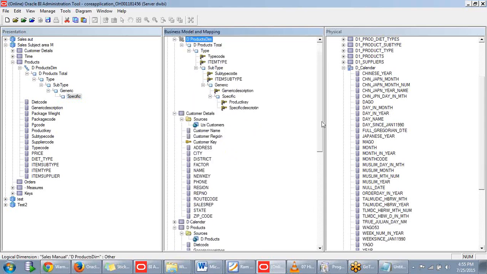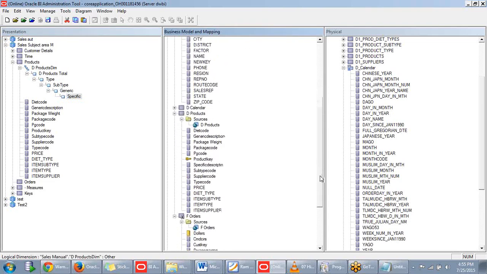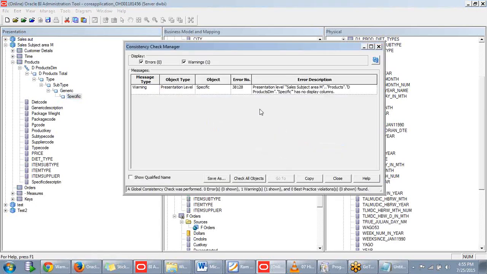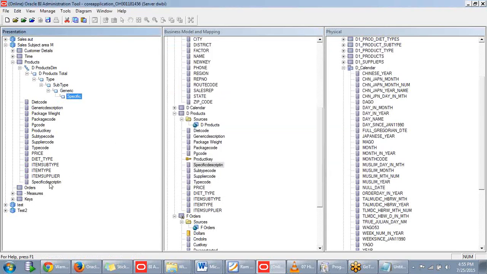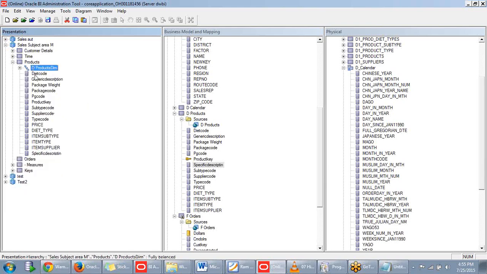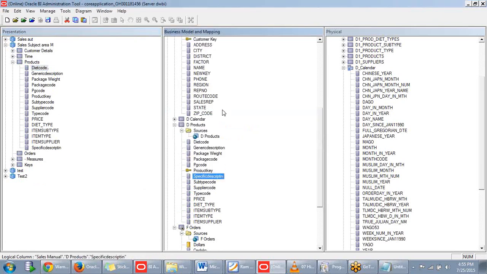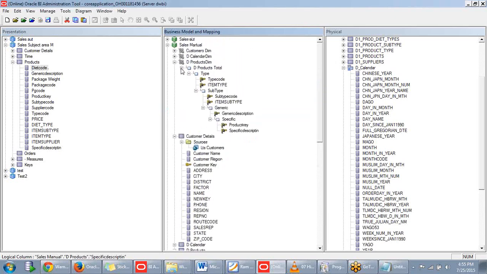Then let us replace that. Click on check in changes. Even though I added it, it's not taking now. Let me delete this. Click on check in changes. Now let me drag and drop this thing.